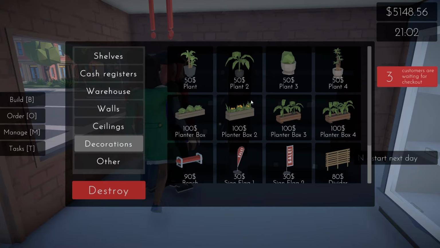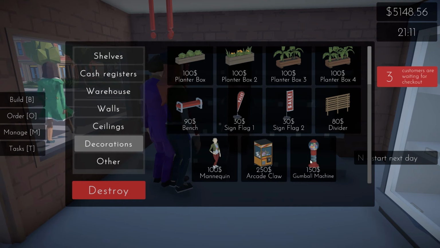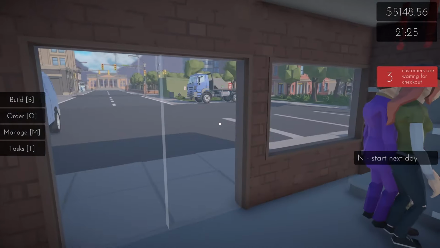Ooh, ceiling. Customers are waiting for checkout. Yeah, we'll get there. Gumball machine. This is just decoration. It doesn't give us extra money. And then dumpster and trash can. Awesome.